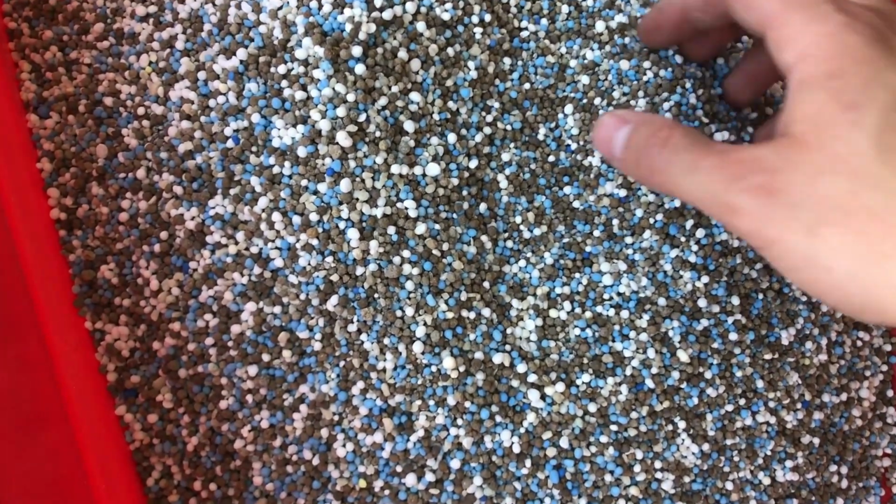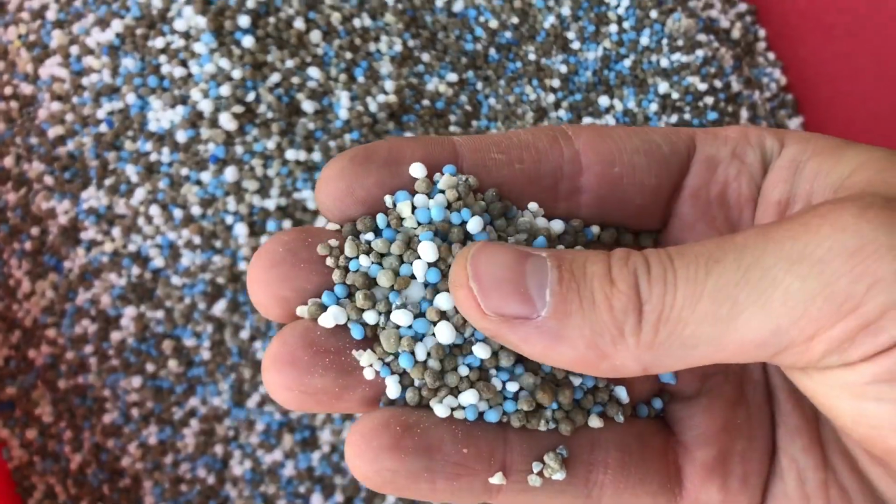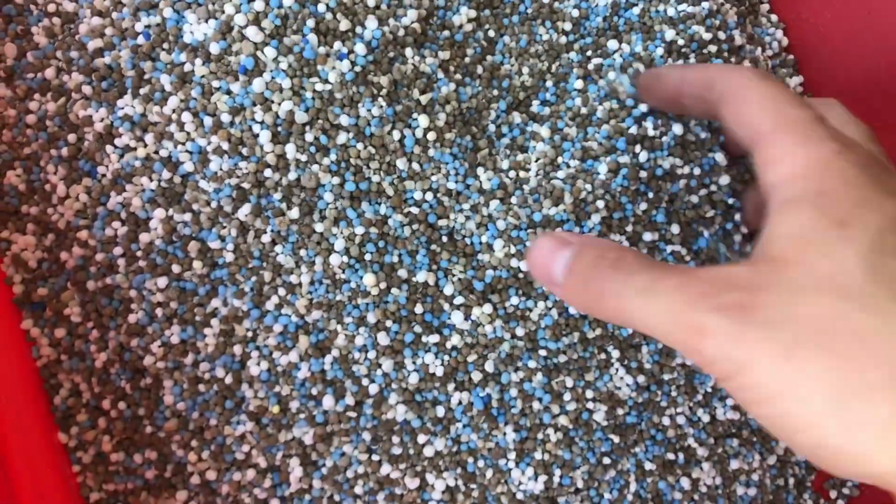Really digging this color combination here. Nice colors. You got blues and grays and whites. That's a pretty fertilizer. Looks good.